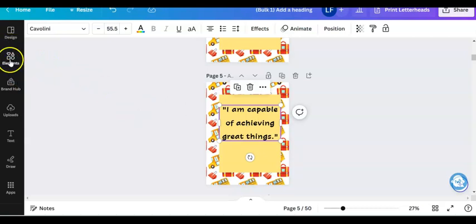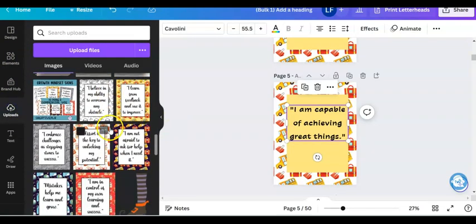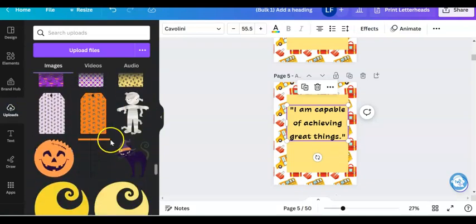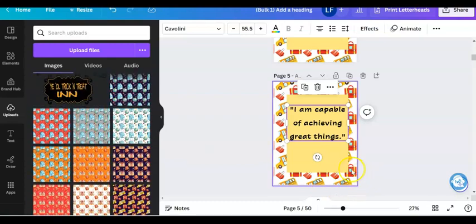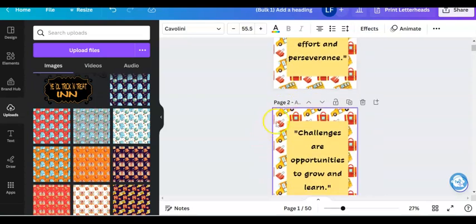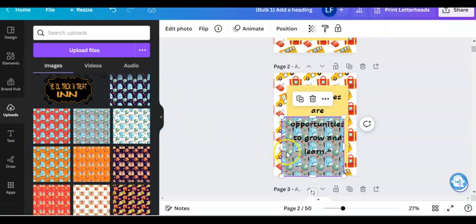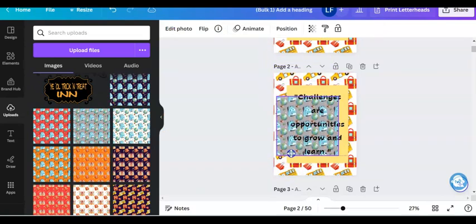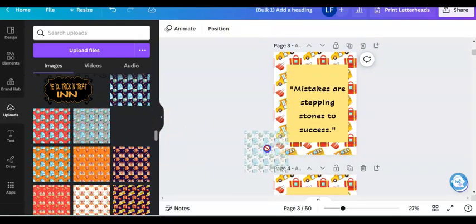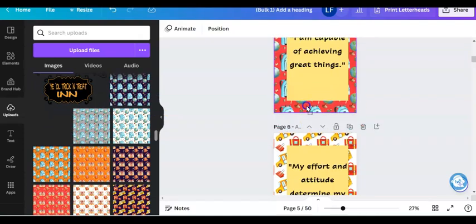So I could go in and I probably got some school elements there somewhere. And no, we don't want to put Halloween on. That looks very odd. Okay, so I would put some elements on here to decorate it. The other thing I would also do is, even though I like this paper, I don't want this paper on all 50. So I might use this paper. Hopefully that's not the Halloween paper because that would be a really bad thing. Okay, no, and then I'll use this paper, and then I'll use this paper, and then I'll use this paper.